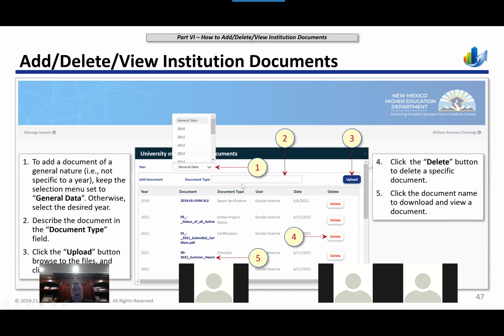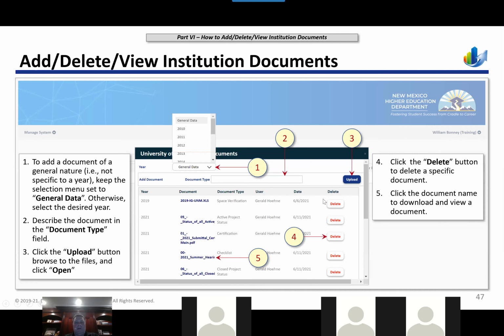Now, if you're clicking documents and you saw that there were 8 documents there associated with the institution, this screen will look similar to the one we just went through, where you'll have to put a document type in if you're uploading a new document, and you'll upload from your hard drive.